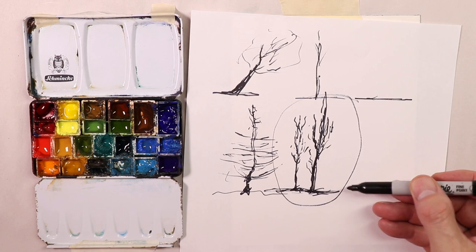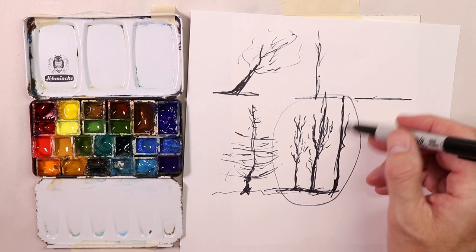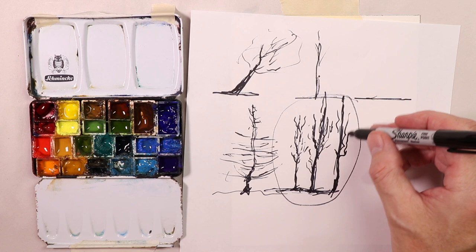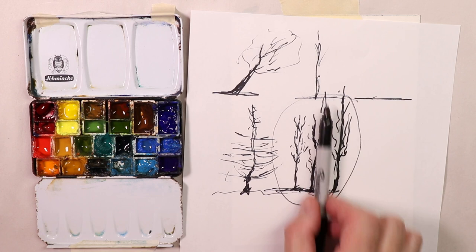So it's pretty much a straight trunk going up, vertical, plumb, like this, plumb straight. And then the branches are just going to do the same thing. They curve out a little bit away from the trunk, but then the branches go straight up pretty much for the most part. Maybe they might angle a tiny bit here and there. But for the most part, they're going to be straight up vertical like this. And so this is kind of a simpler tree formation.